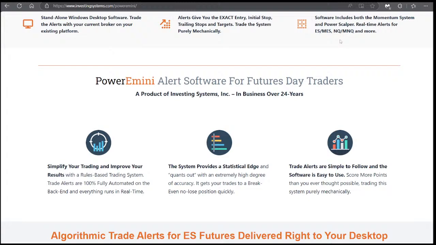So the scalper is actually really super cool in the software, and we have a lot of users that trade successfully with the scalper. But I typically recommend that new users start off with the momentum system and learn all the nuances and aspects of it because the scalper is designed to be traded in the exact same way using all the same sort of strategies. It's just that the user is going to have to decide where to set the stops, where to put the targets, where to move the break even, where to take profits, all that kind of stuff, just because of the nature of scalping is different. And the Power E-mini scalper can be traded in any number of ways.